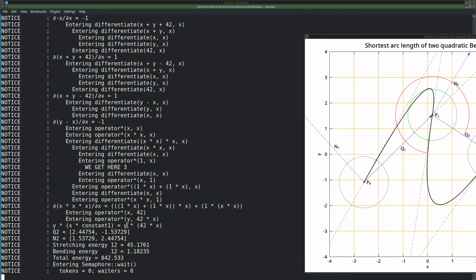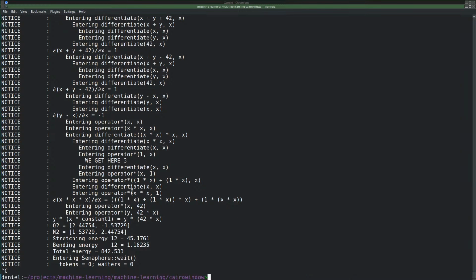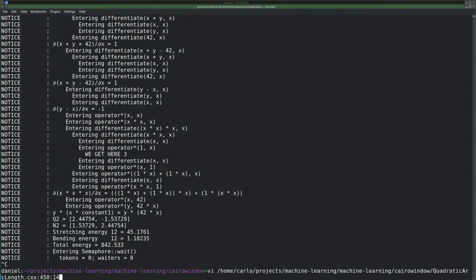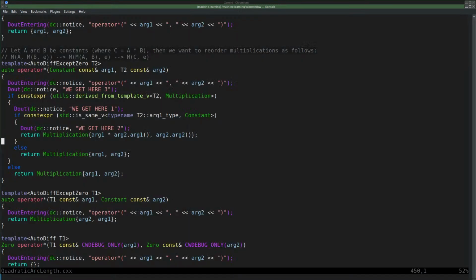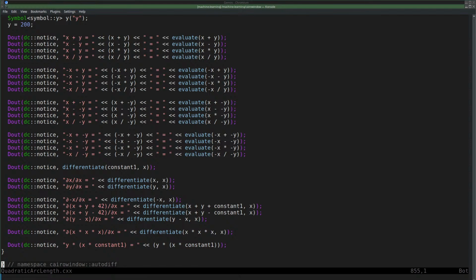Oh, wait a minute. Yeah, y is not a constant. I'm testing the wrong thing. Oh no, really? How long have I been misleading myself? Oh, that's really bad. Yeah, okay. Constant. Let's test this. Because that's what I have been working on for some reason.